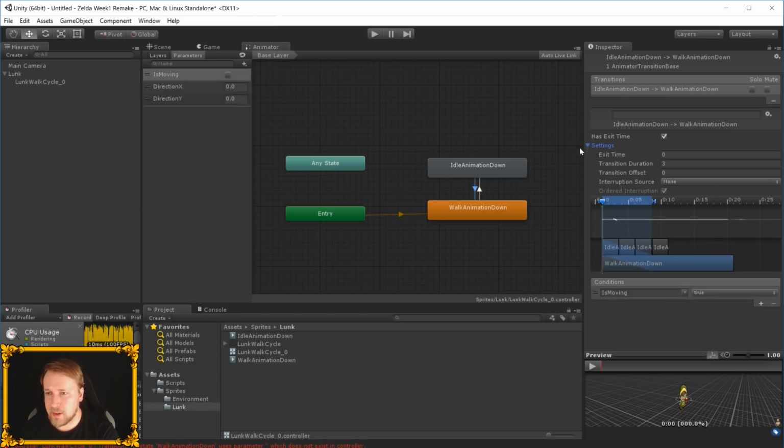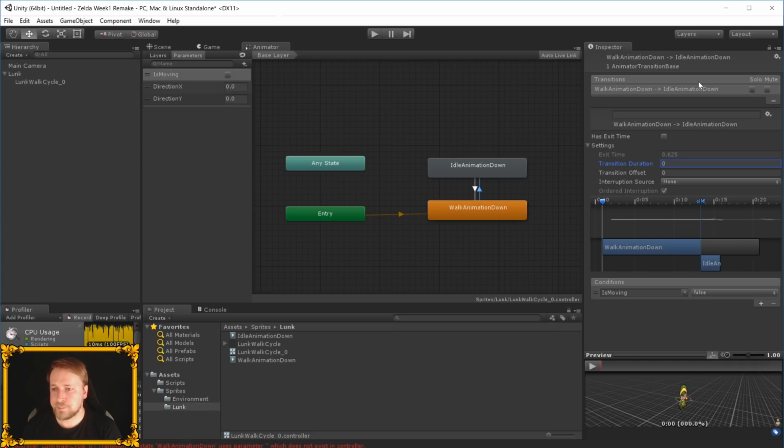So we can click the settings here, and first of all we say that this doesn't have an exit time, so it doesn't matter where in the animation it is, the transition can happen at any time. The transition duration is 0 because it changes immediately. And we do the same thing for the other transition in the other direction.